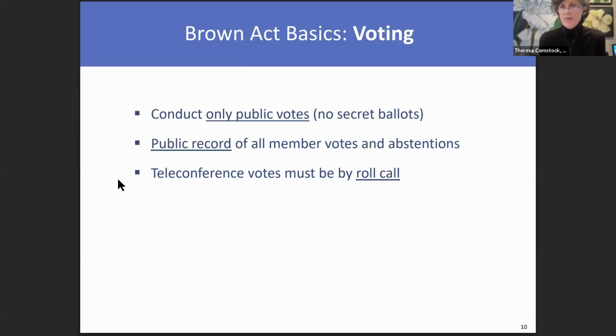So that's if they vote yes, if they vote no, or if they abstain, which means they don't vote on something. That public record should be in the minutes of the meeting, so that should reflect how each member voted. Teleconference votes must be by roll call.